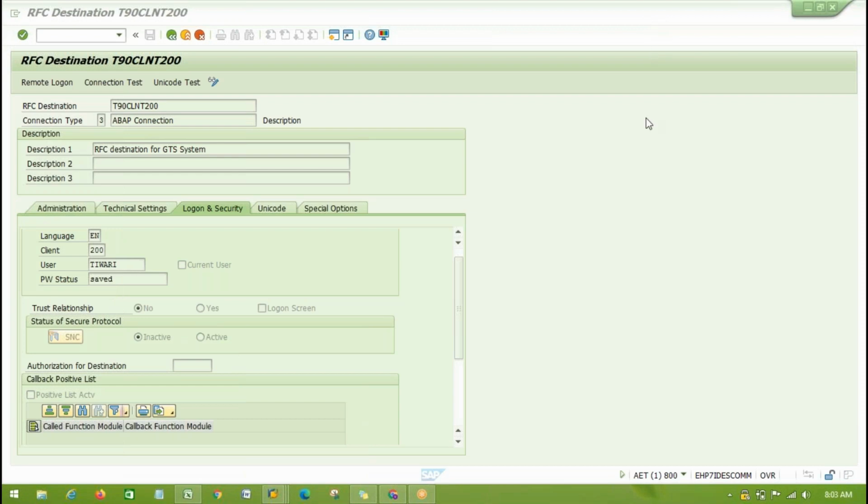Such a scenario I have also seen. Let's say we are working for client ABC. Client ABC is using their own GTS system. Tomorrow, ABC takes over another company, and that company also has its own GTS system. Now that company will be part of ABC, so we need to slowly integrate the new company's GTS system into this GTS system.